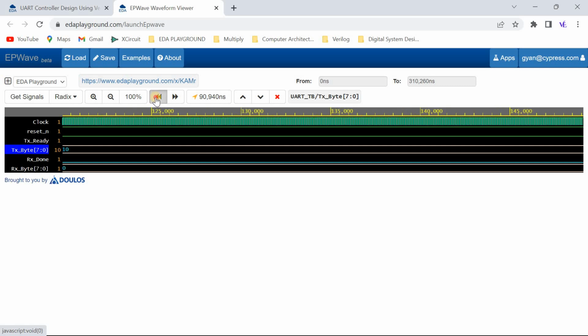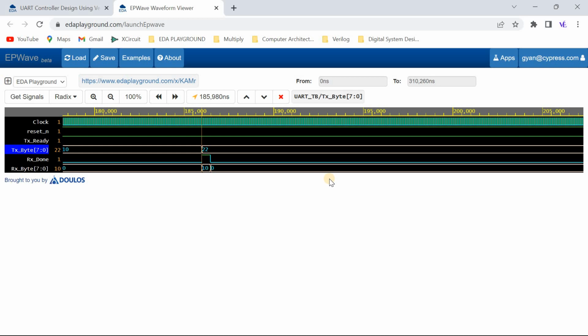Another thing you can see here is that once the RX done is high, we send the second byte. The TX byte here is 10. Once it gets received by the receiver, the RX done will again go high. If you go to the left side and see, it has gone high again, and the RX byte is 10. So this byte is received here. Once RX done is high, we send the next byte, which is 22, and it will be received at the next RX done when it goes high.